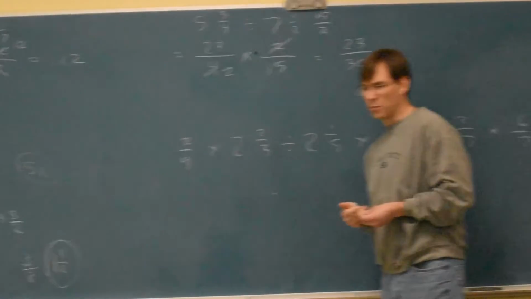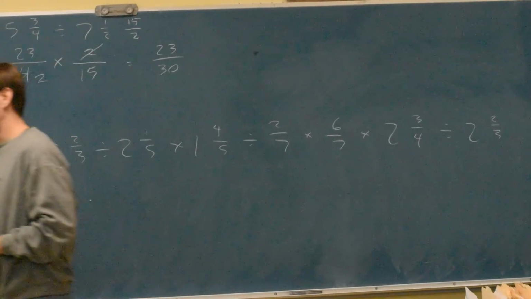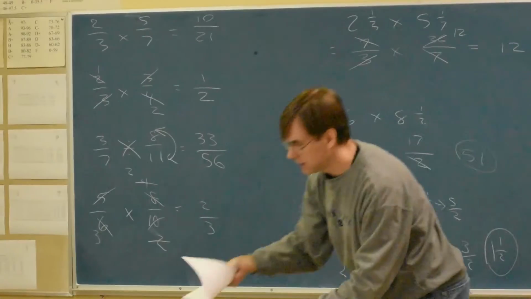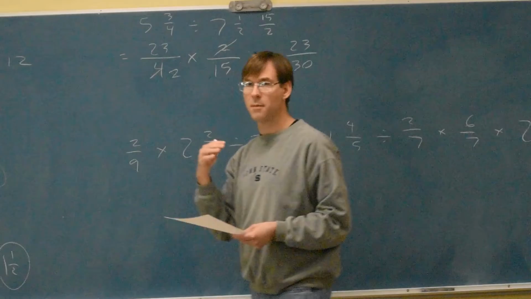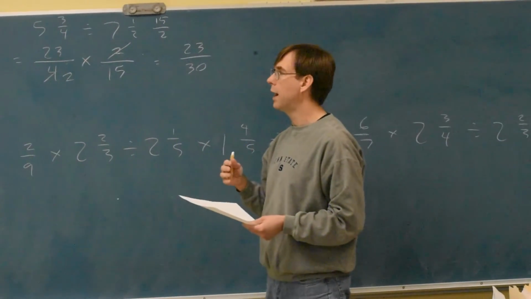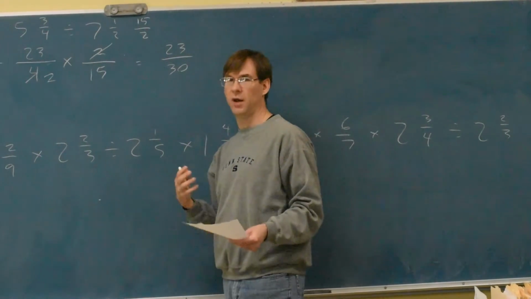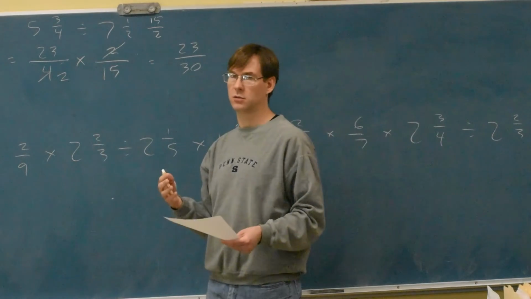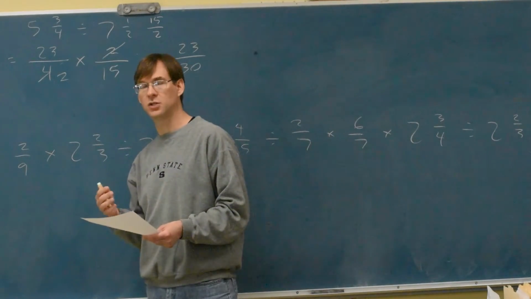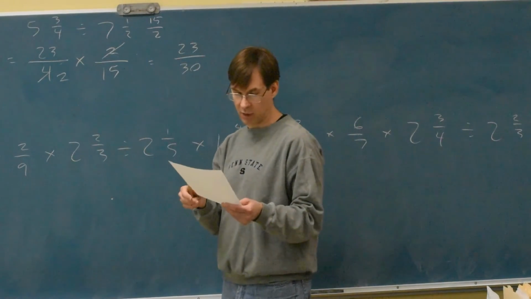Before we do this giant problem, let's do the little bit of notes at the bottom of the page, because I want to stress that the order matters in terms of what you do when. You can't just flip when you want to flip. You can't just cancel when you want to cancel. You can't just go across when the mood strikes you. You have to do the right things in the right order.